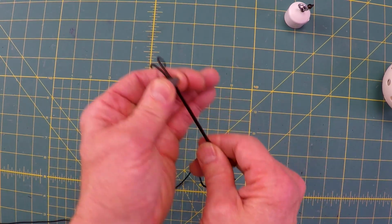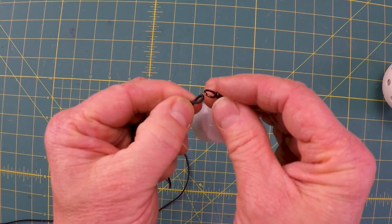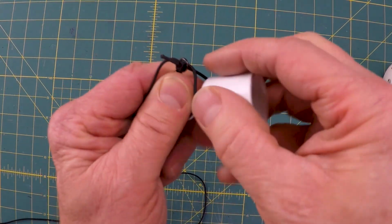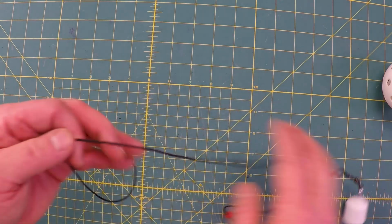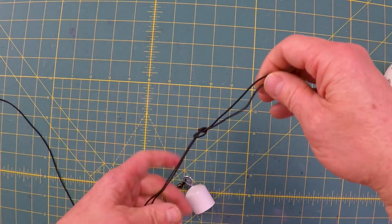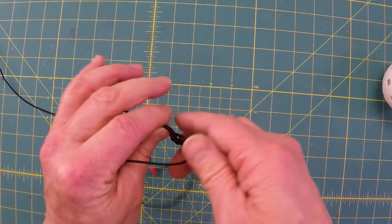It works at all different lengths depending on your experience and how hard the contact is with the paddle and the ball. So you're just going to run it through here like this, run it all the way around the end like that, and this is the longer end. If for some reason you don't have this set up, that's purely optional. You can accomplish the same thing by just doing an overhand loop. I thought it was kind of an interesting little approach, so I'm including that in this build.